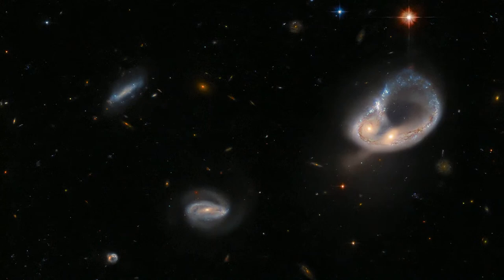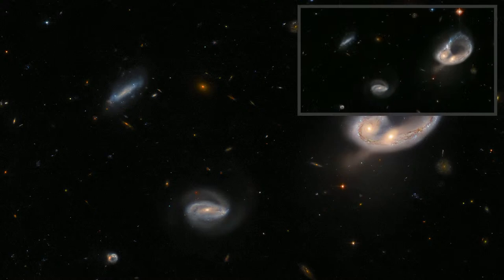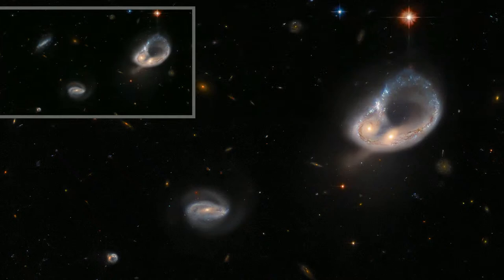This is the object known as Arp Minor 417-391. You know, don't they come up with these amazing names? But it was Halton "Chip" Arp who, about 40 years ago, produced a catalog of peculiar galaxies. And then a young astronomer, well, he's not that young, he's my age, Barry Madore, teamed up with Chip Arp years ago to develop an update of the catalog of peculiar galaxies. And this particular object is the one to the right in the image that you're seeing there. It's actually two spiral galaxies that are colliding with one another.